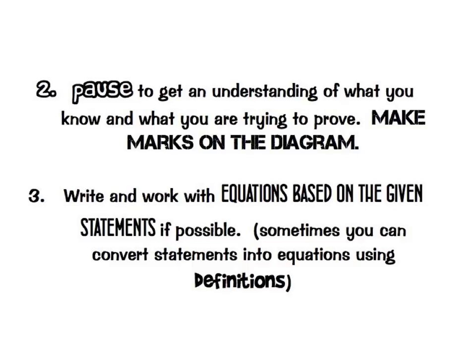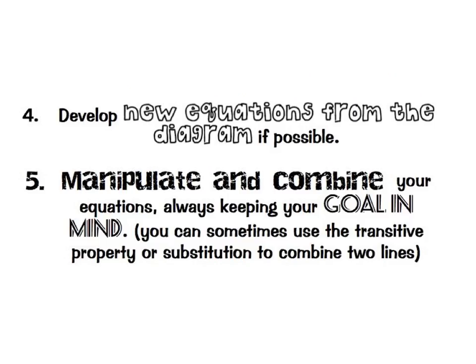Then, write and work with the equations based on the given statements if possible. So, take the equations or the statements you have and work with what you have. Sometimes you can convert these statements into equations using different definitions and properties, theorems, postulates. Then you're going to want to develop new equations from the diagram if possible. So you started with what you knew and you wrote new equations based on that. Then you looked at your diagram and wrote new equations from that. You're stating the obvious facts that you can get from your given information and from your diagram in order to get to your end goal.